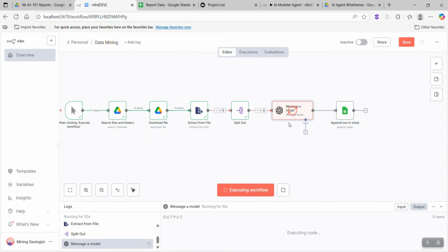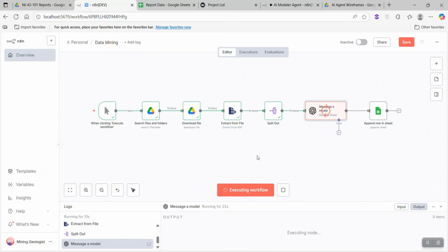And then it's going to run the text through the model, and the last thing is it's going to upload this information to my spreadsheet. Now, the good thing about this is that if you have it running 24/7, you can change the trigger to be, if there is a new file, I want you to trigger this workflow, and maybe filter only that new file. You can do plenty of filtering and stuff like that. So all you have to do is add new reports to your Google Drive, and this AI automation, or this AI agent, is going to update that database for you automatically, so you don't have to do things manually.